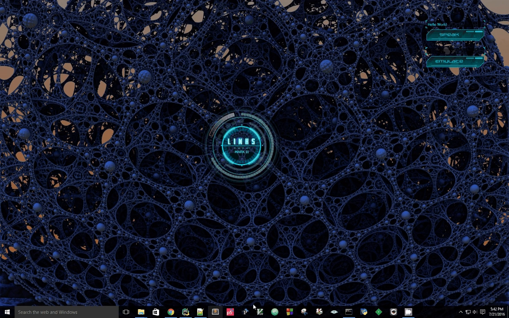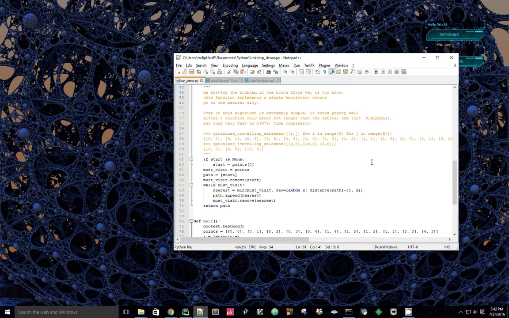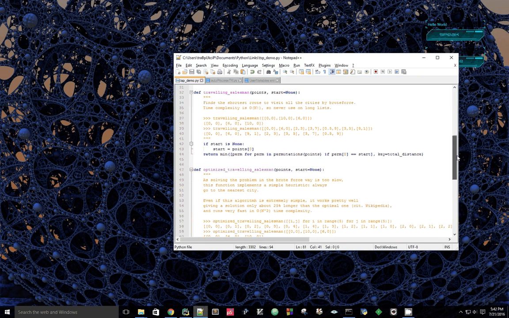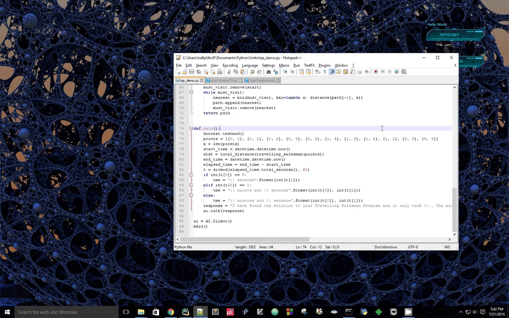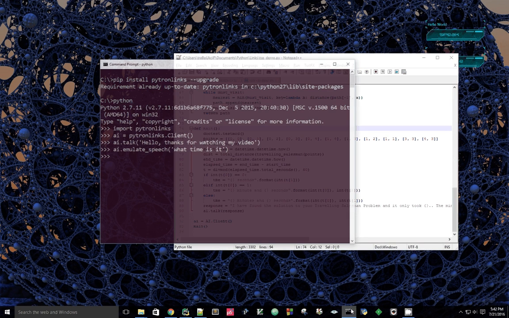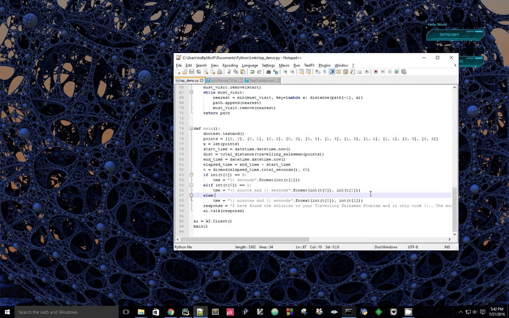Couple quick examples there. Here, I wanted to show you something too. Let's say you're a Python programmer and you have a script that you need to run for a while because it takes a while to return an answer. It might be in the next room, you know, the responses are usually printed to screen. You can get your personal assistant to actually speak to you. He'll let you know when he's done.